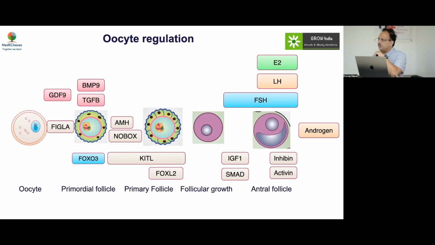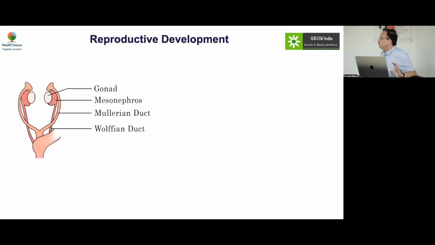Anybody who has hyperandrogenism will have a high AMH, will have a polycystic ovarian appearance, will have a high level of LH and FSH. And this is not the cause, it's a contributory factor, but the primary pathology is somewhere else. So if you have CAH, if you have adrenal tumor, all of them will have a PCO appearance. So just because you have a PCO appearance doesn't mean that this is PCOD. This is something important to remember, and androgen disrupts the development of the dominant follicle.